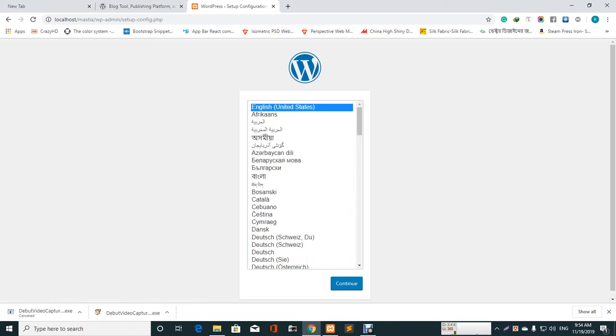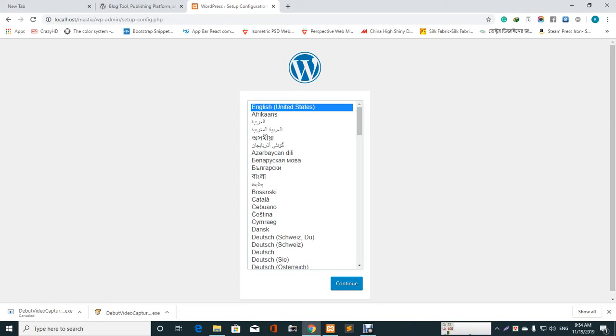My net is sometimes a problem, but it doesn't matter. So already it has come up, you are watching. Now just click on the Continue button, and if you do all the steps, it will install.